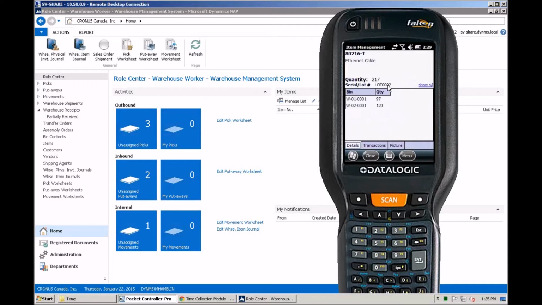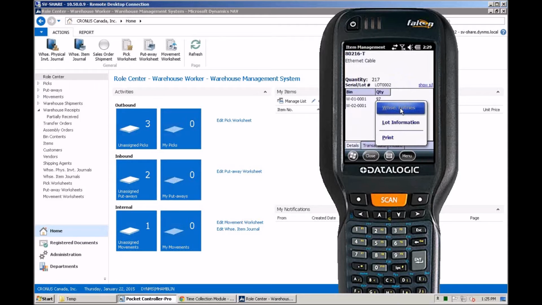So the nice thing about the 2D codes is we can encode lot numbers, expiration dates, item numbers, everything into a single barcode. If you don't have that, so maybe your vendor provides you with boxes that have an item number and a separate barcode for a lot number or serial number, no problem. We can handle that as well, easily enough. And if you scan that lot number barcode that doesn't have any other information, assuming you have unique lot numbers, we'll just bring up the item number that's associated with that lot number.